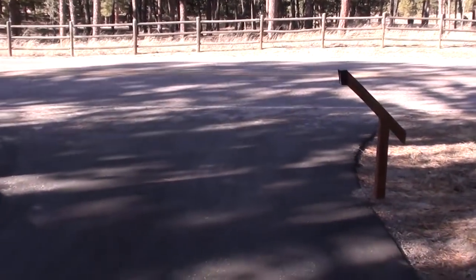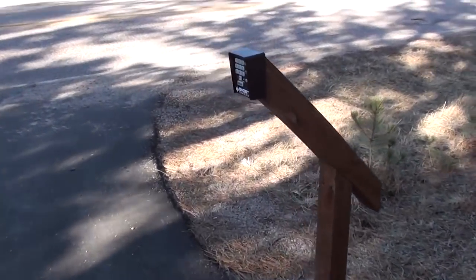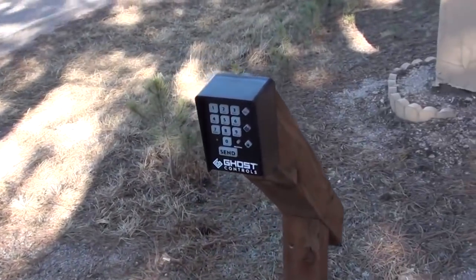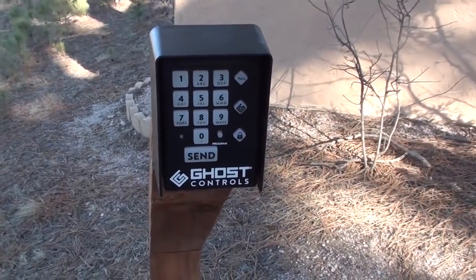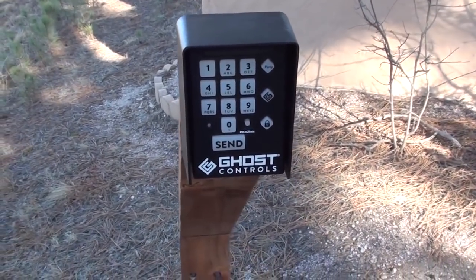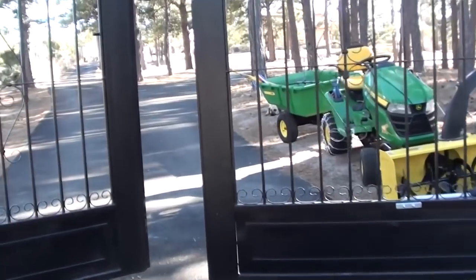The only thing I didn't show you is that this afternoon, I used a little leftover lumber and built us a keypad that I ordered through the system as well. It was terribly easy to install and very, very easy to program. Just follow the instructions, folks. It's really easy. And I created a master code, and I created about 5 extra codes for the people who will be coming and going.